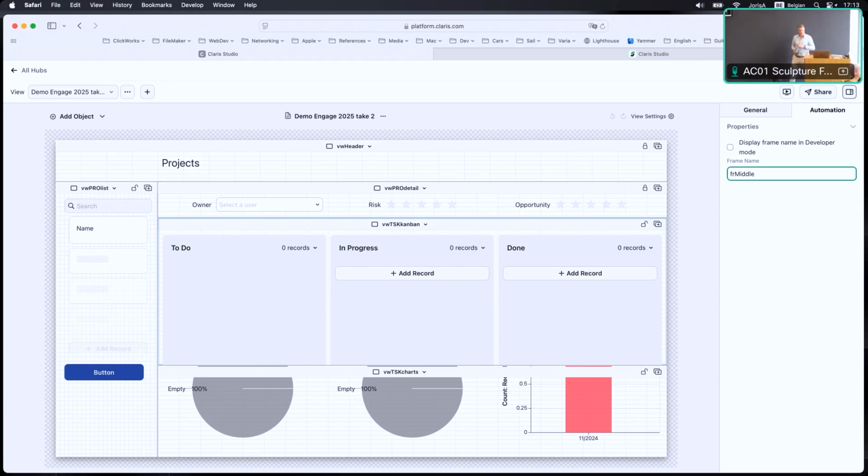So you could copy and paste it to a new one. If you dynamically link subviews to multiple different views in the same hub, you won't need to copy paste. You just point to that subview, and if you update it in one place, it will update in another place. That's the promise. It's not there yet, but that's the promise. That's what I'm hoping for, and that's why I'm so enthusiastic about Studio, because you see all this potential, right?